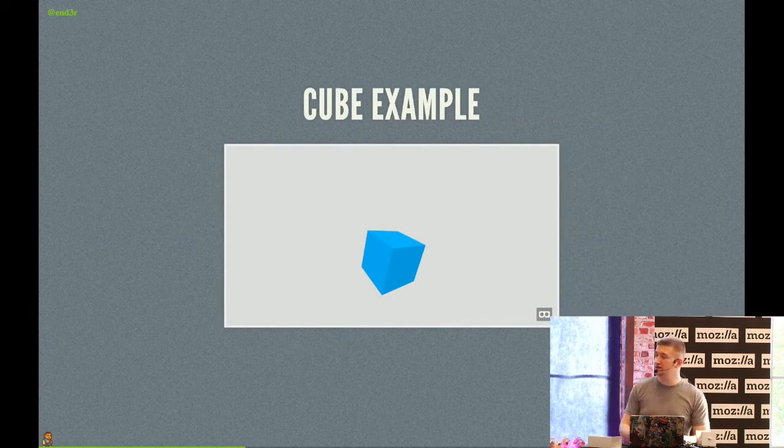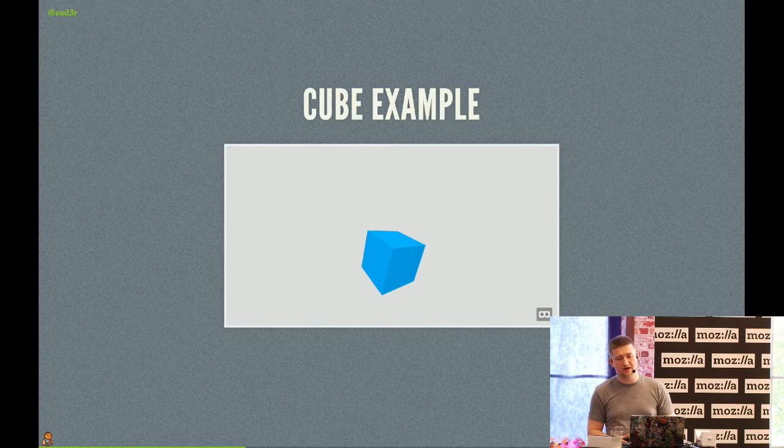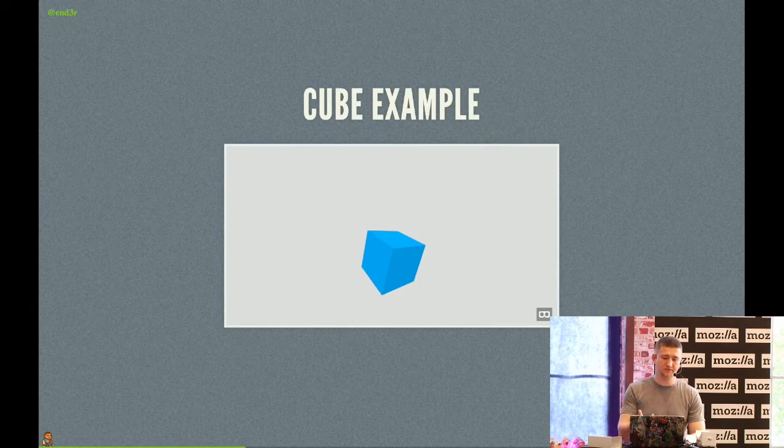So let's see the cube example. It's being used in many tutorials to see how much code you have to write to have something on the screen. So let's try to think about how many lines of code do we need in A-frame to have something like that?